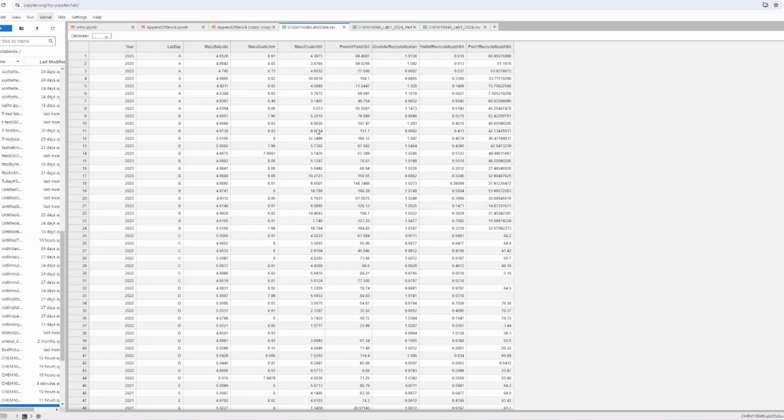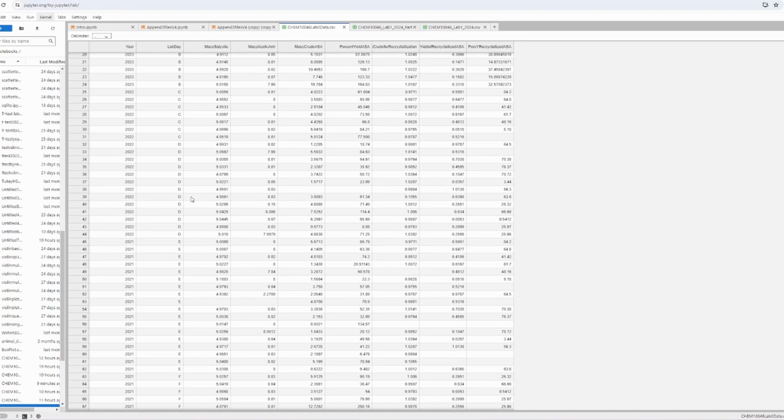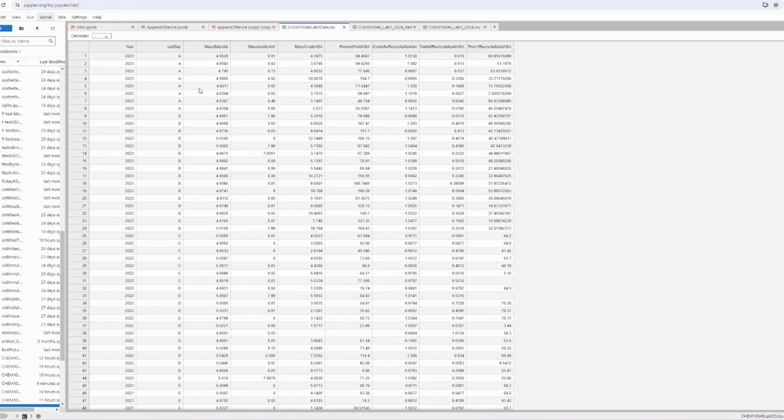So we've got our original data set, historical data that goes from 2023 all the way to 2017. What we need to do is start adding in our new data. The problem is that we're going to be doing it week by week. We're going to get a couple of columns of data, then the following week another couple of columns, and another couple of columns, and so on and so forth. So we can just concatenate it to this.